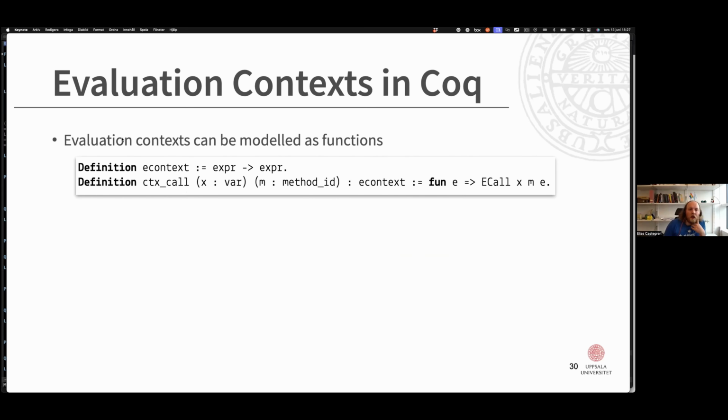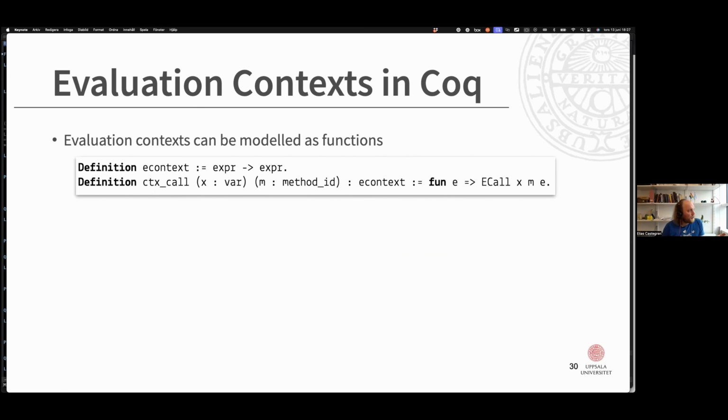So one of these evaluation contexts, that's the definition E context here, it's just a function from expressions to expressions. So we can define, for example, the method call context by saying, given some variable x and some method ID m, this is just a function that takes an E and plugs that E as the argument to the method call.